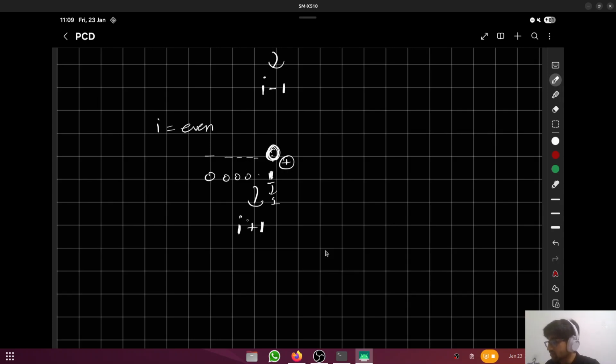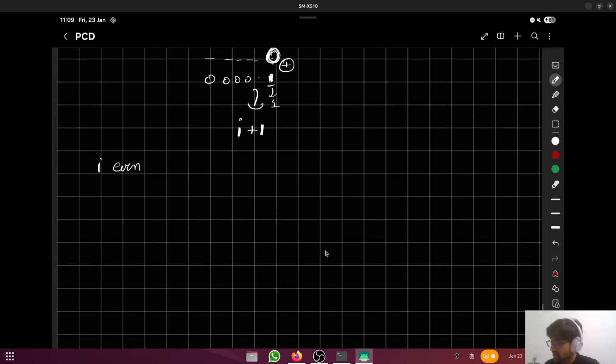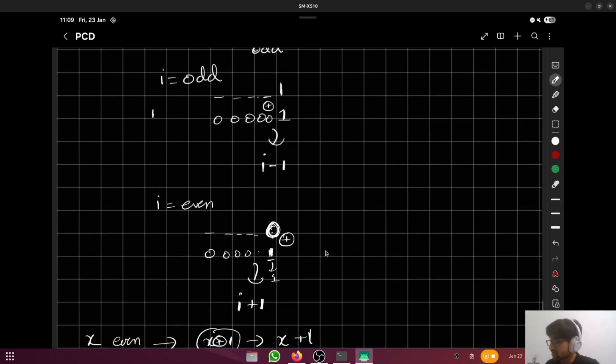So it will become from i to i plus 1. We can generalize for any number x: if x is even, x XOR 1 equal to x plus 1. If x is odd, x XOR 1 equal to x minus 1.